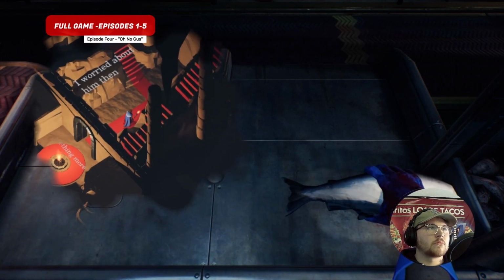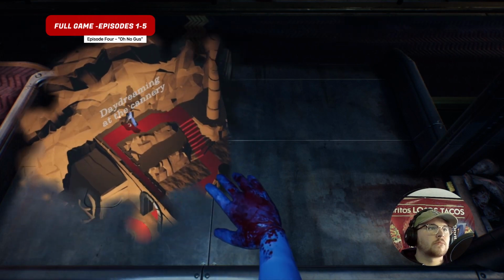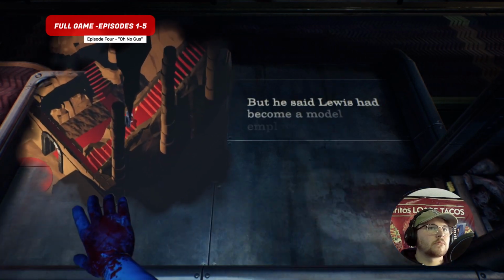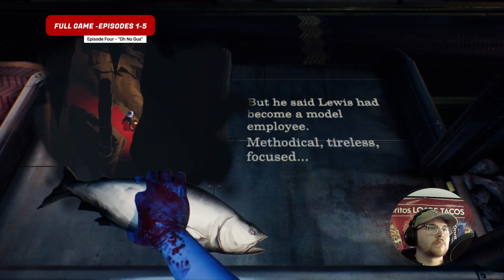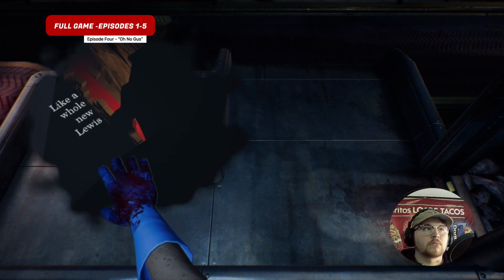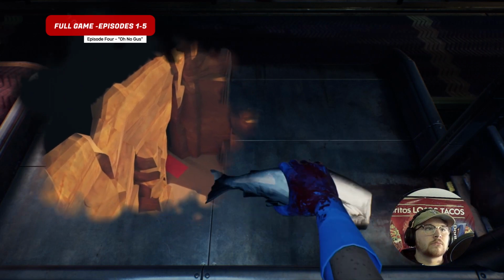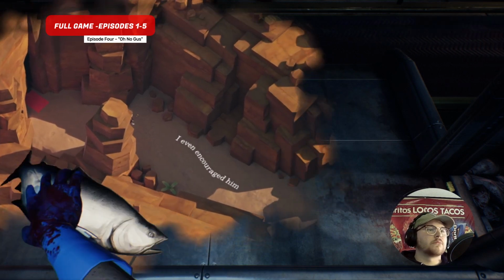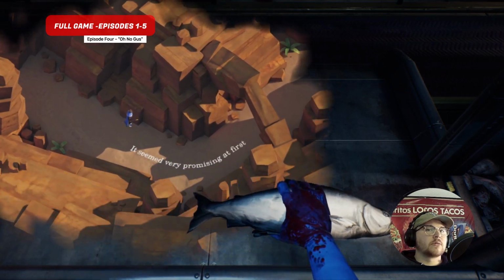I worried about him then. Daydreaming at the cannery. I spoke with his boss. But he said Lewis had become a model employee. Methodical, tireless, focused. Like a whole new Lewis. So I let him go on. I even encouraged him. It seemed very promising at first.